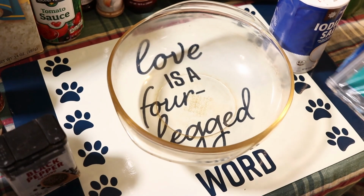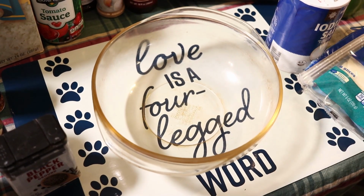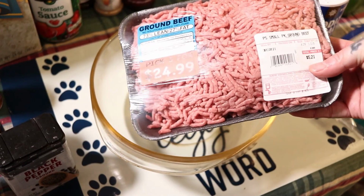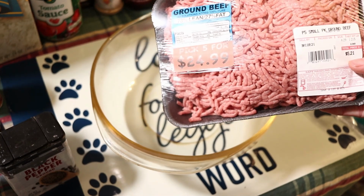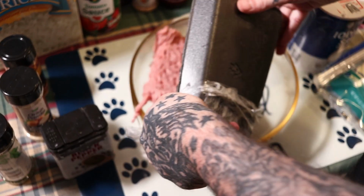So the next step will be go ahead and prep your hamburger meat to go inside your peppers. And this is what I got, just ground beef. I call it hamburger meat, it's ground beef. This was $5 for $24.99, very good deal on it. So I'm just gonna dump the whole thing in it.